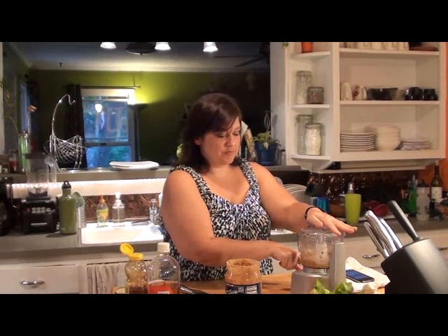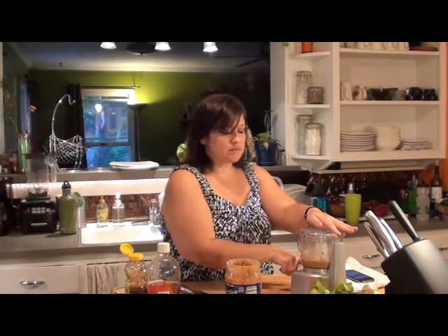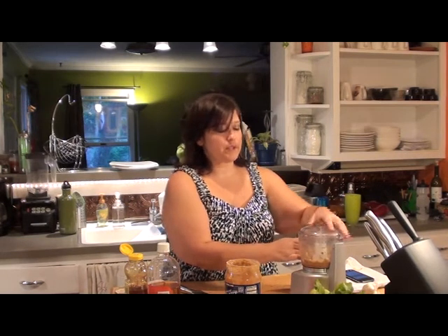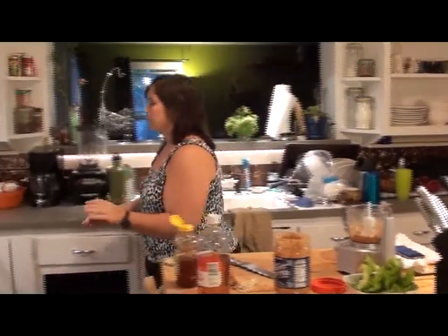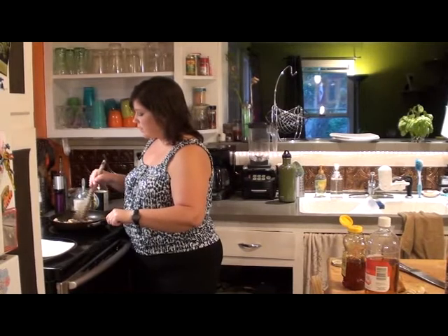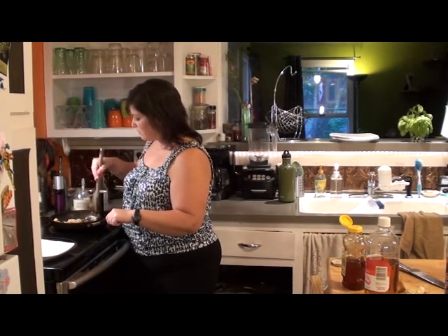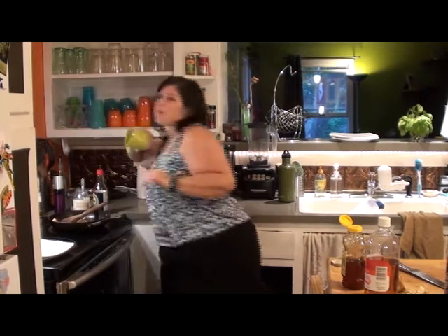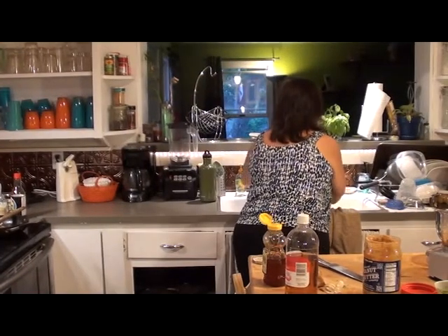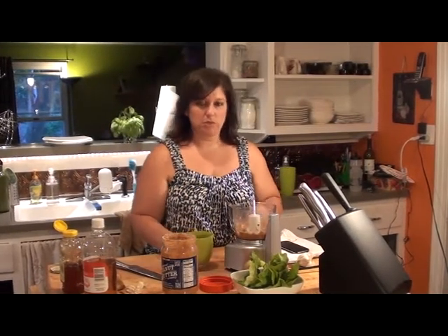Give it a whirl. Okay, at this point it's really thick — you can see it's really thick. So what I do is I just add a little bit of water to thin it out. I give my chicken a little stir — it's coming along nicely, looks like it's almost done. In fact, it is done. Turn off the heat. Grab a cup — a little water. Just start with a very little bit.